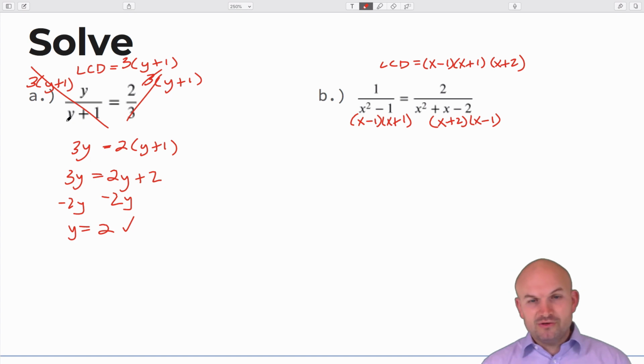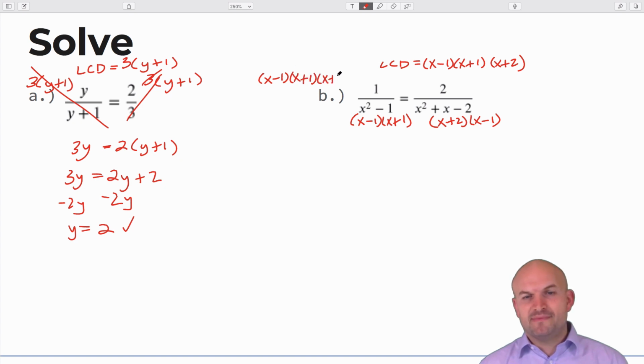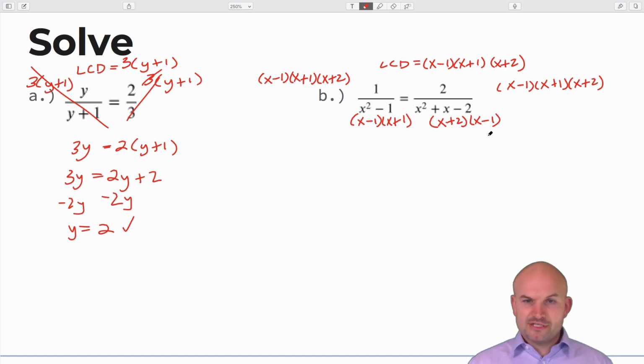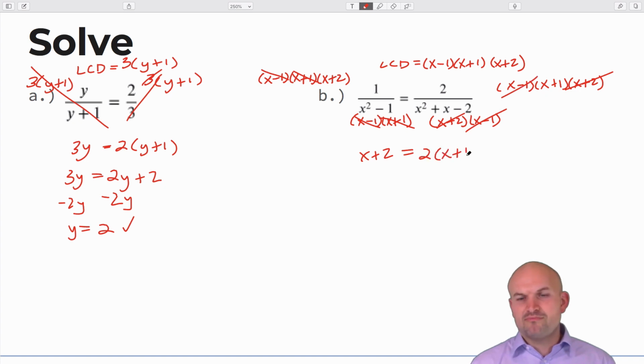Now, again, you can do it just like this one, but you can see this is a lot of writing. After this, I'm going to give you another way to do this that's a little easier. And once you work through a lot of these examples, there are other shortcuts that hopefully you'll identify as we keep doing more of these that will make your life a little easier. But first, when doing this, the x minus 1's divide out, the x plus 1's divide out, leaving me with x plus 2. And on the right side, my x plus 2's divide out, my x minus 1's divide out, leaving me with 2 times x plus 1.